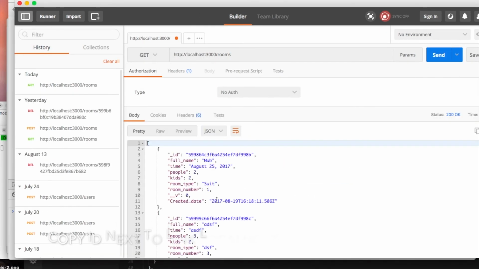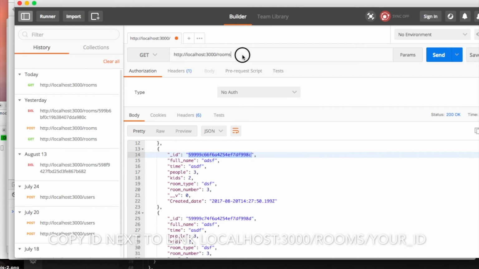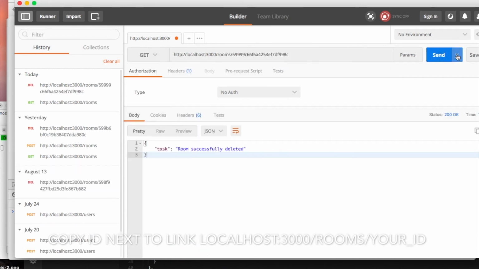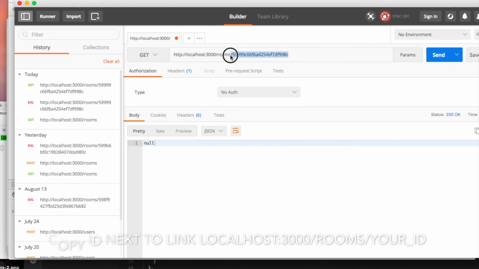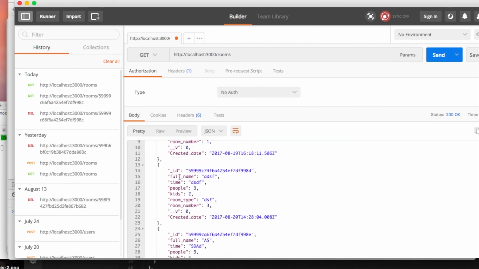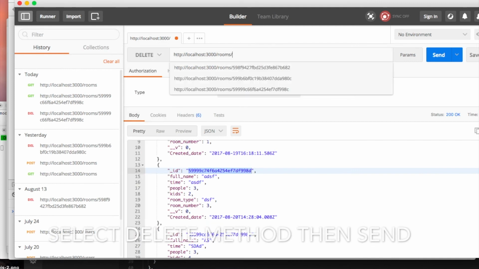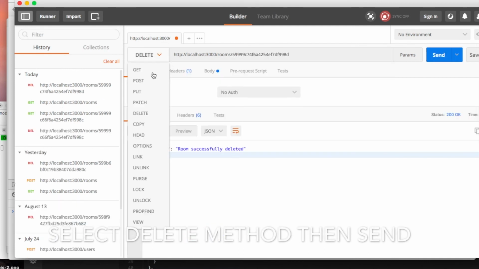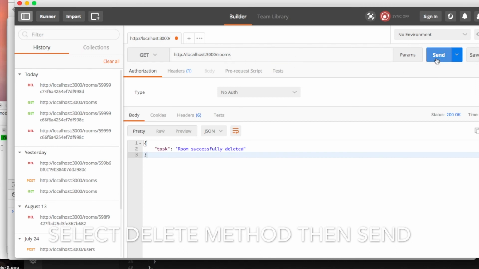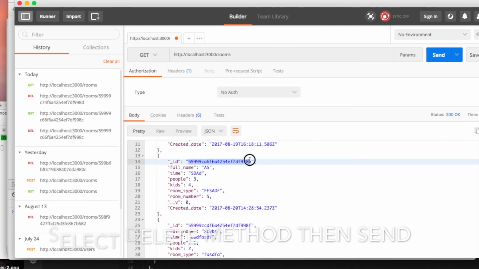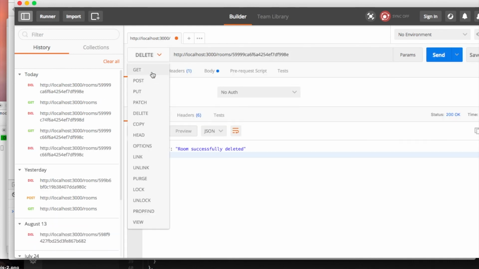So let's try to get this. I want to delete this. Yeah, so get. I want to also delete this. Delete, slash, you put the ID, because we created the method, you put the ID and stuff like this. So this is one. Delete this, yeah. Then get again.